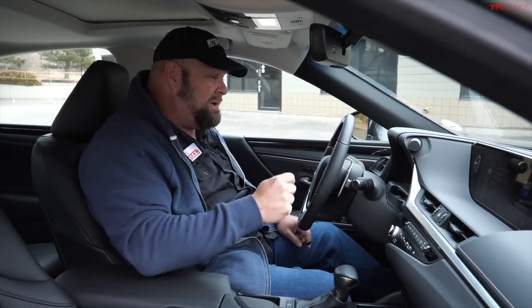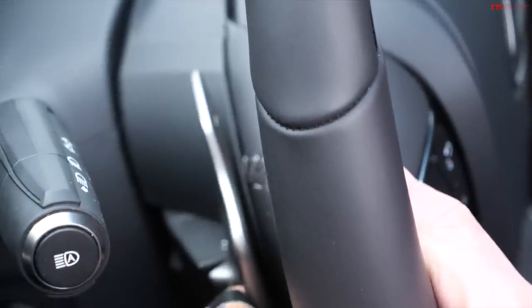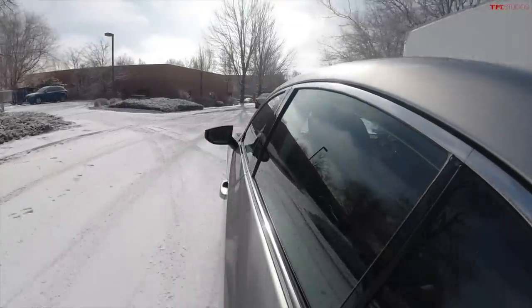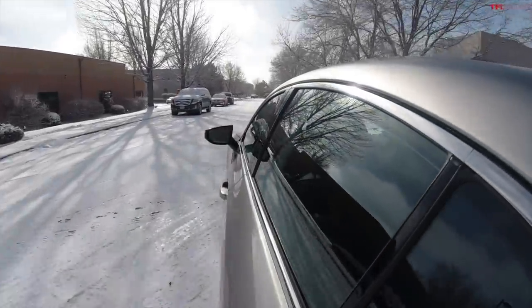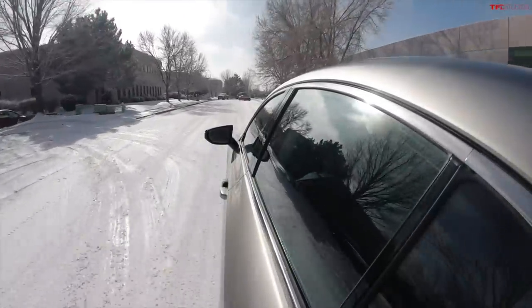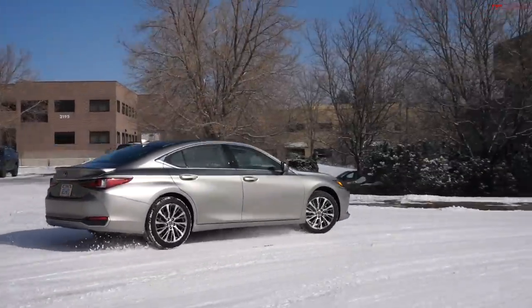Overall controls and everything else are wonderful. The best part is the Mark Levinson stereo system — it sounds amazing, but you do pay a premium to get it. It has an eight-speed automatic transmission with paddle shifters. I'm sorry, for a car like this the paddle shifters are kind of useless — I guess if you're trying to have a little bit of fun. If you leave it in first gear and accelerate past a certain RPM, it'll automatically go back into drive; it's not going to let you hoon.